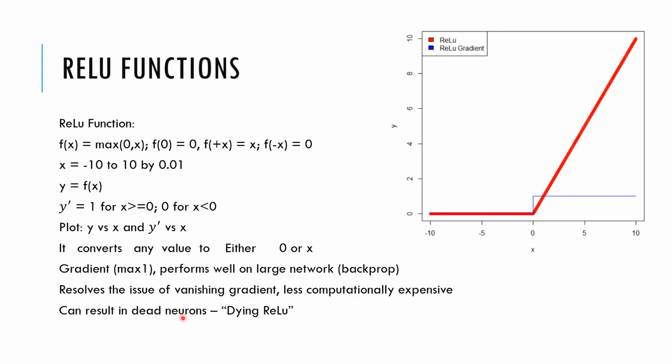But it has a problem. It results in some of the neurons becoming dead. If, at the beginning of training, some weights or some neurons are weak, it kills that neuron. It doesn't activate that neuron basically. So that neuron doesn't participate ever again. That is called dying ReLU. To resolve the dying ReLU problem, they came up with the leaky ReLU function.